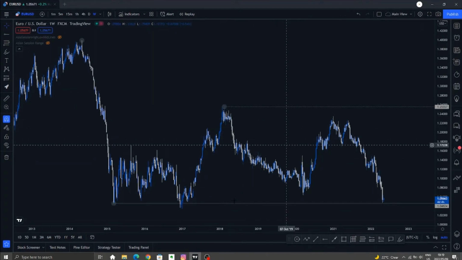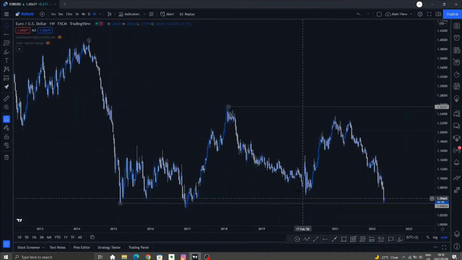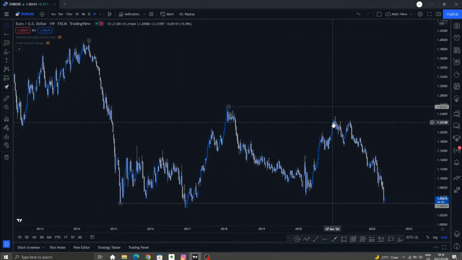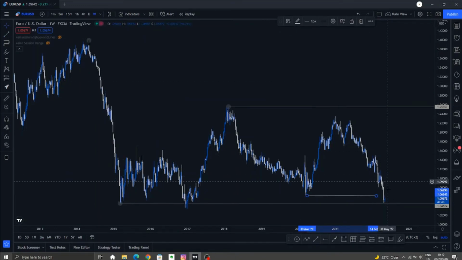Now, from a weekly point of view, we can clearly see that this particular internal swing low led to a push up. We could not break above, so we're still bearish. We had a double top, we're still bearish, and then price action pushed down to take out this one more recently, all right? So you can see this particular internal low as more of engineered liquidity that price action generated to facilitate this push to the downside, okay?